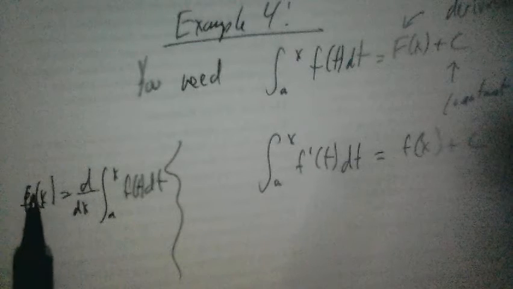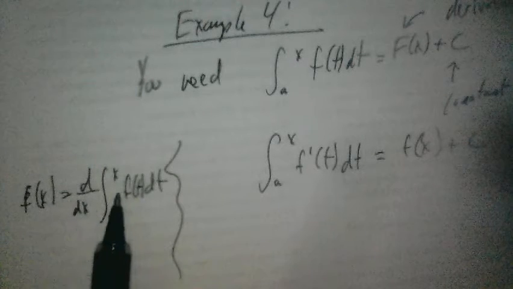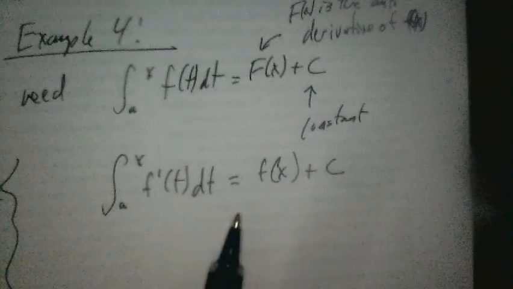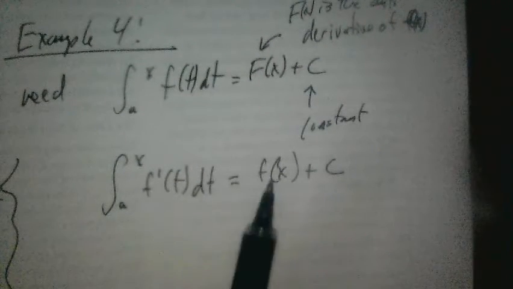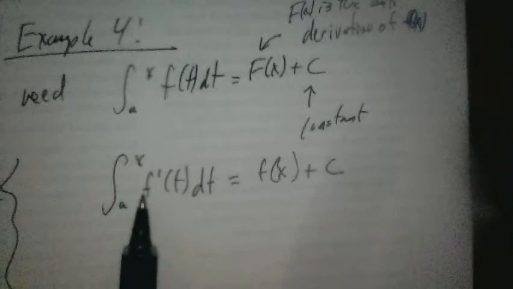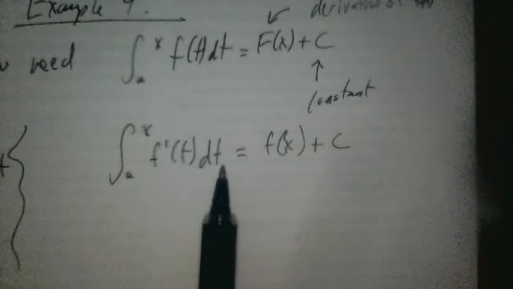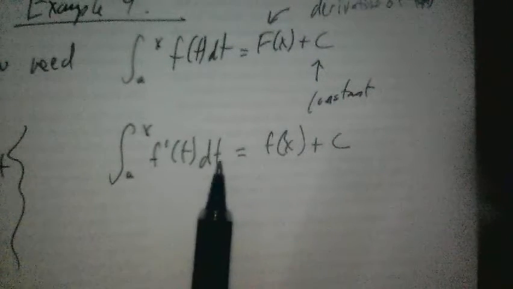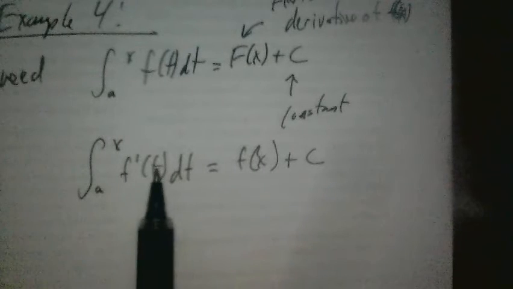So if you look at example 4, it says here, find the solution to the differential equation f prime of x equals e to the negative x squared, for which f of 7 equals 3. And this is a differential equation because it is some y prime, right? It's either f prime or y prime. It's a differential equation of order 1. And then they gave us an initial value. So this is what we would call an initial value problem, because f of 7 equals 3 means that x is 7 and y is 3.